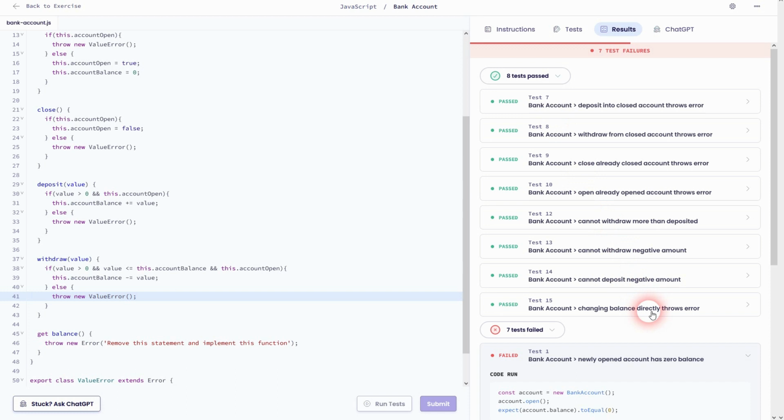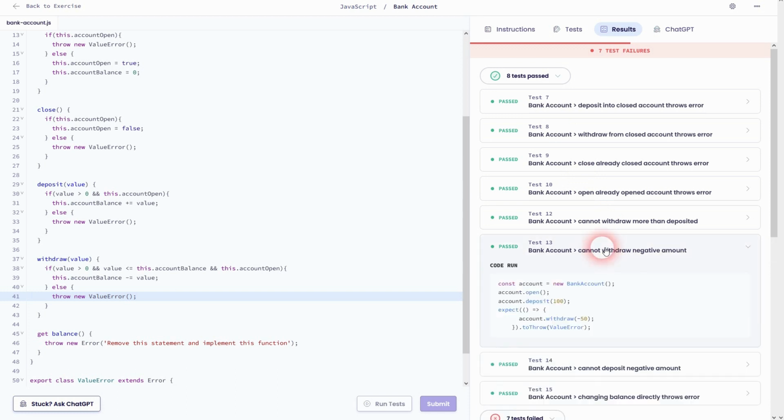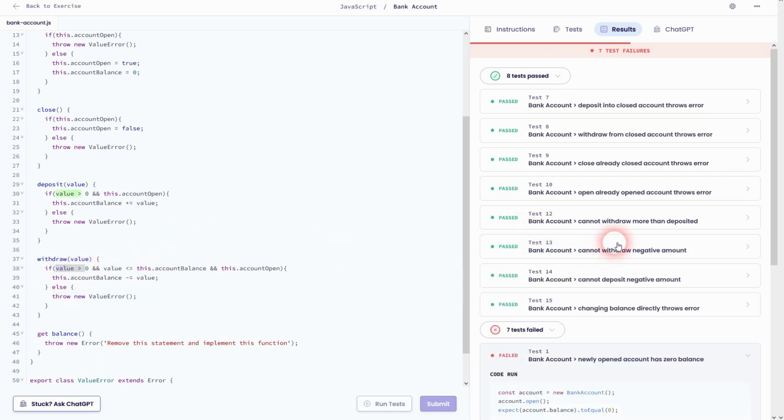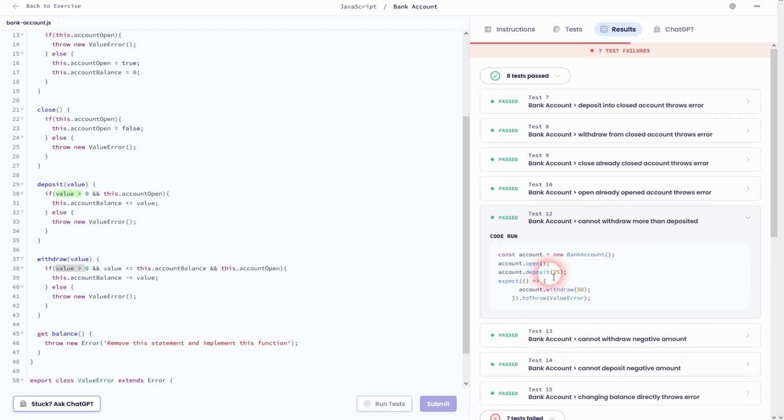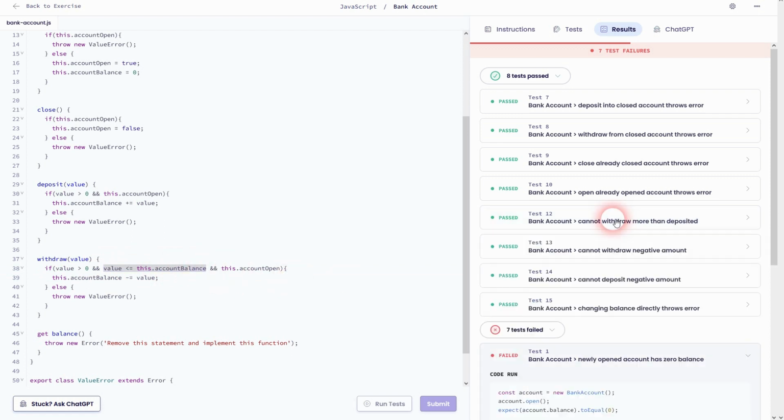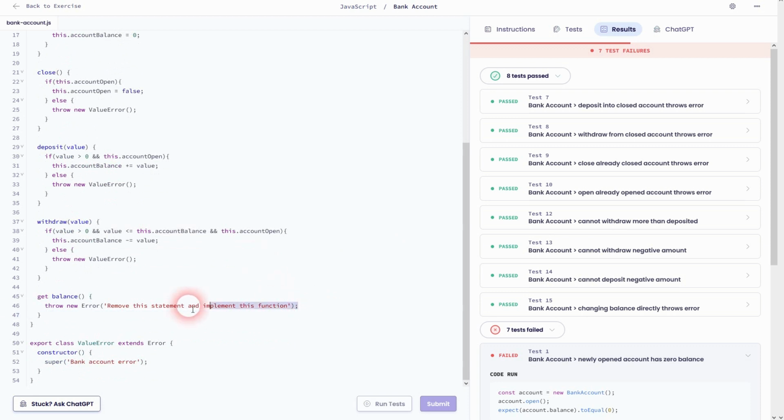We're getting closer to passing all the tests, but for example here test 13, this is a negative value, that doesn't work, it's an error. Here in this case, value is bigger than our account balance, also an error. Withdrawal is 50, deposit is only 25, so this doesn't work either, as in this case value is bigger than our balance.